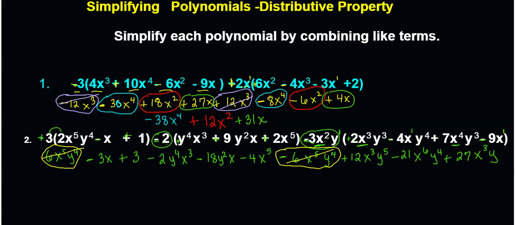Let's go on. Let's take a look here. We got a -3x. Do we have any other x's? I don't see any other just plain x's. We can bring that down. If you want to bring down the constant, feel free to. I like to do them at the end, but for this time, I'll just bring it down. So I got a +3. There's no other constants. Okay. Now, let's go on and do y to the 4th, x to the 3rd. I don't see any more of those, so we're going to bring that down.